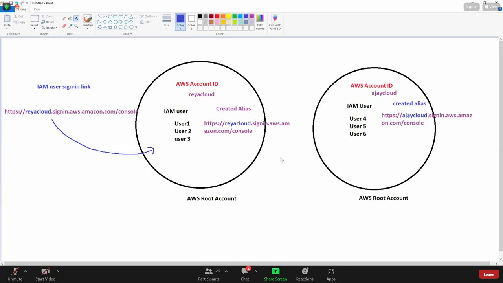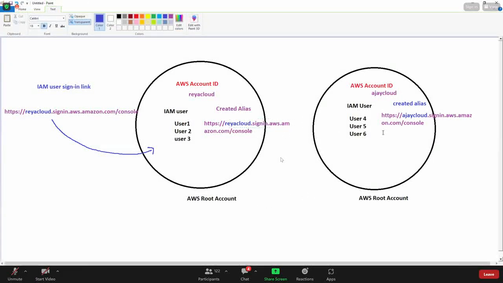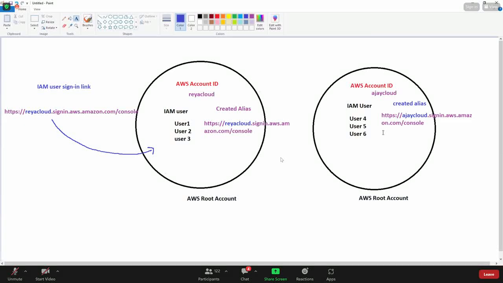So here we have Ajay Cloud, Ria Cloud, and so on. Except for this alias, everything is the same in that URL. Is it possible to have another Ria Cloud for another root account? No, that should be unique. Your account alias should be unique.